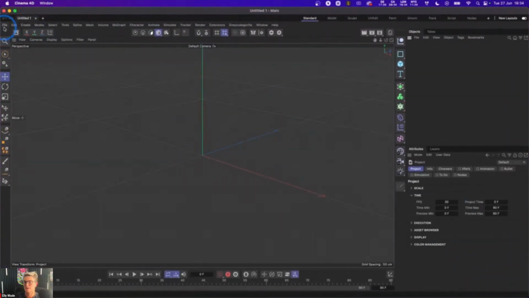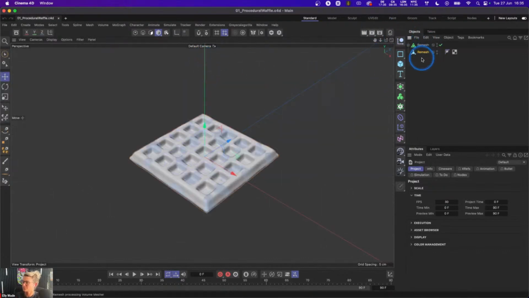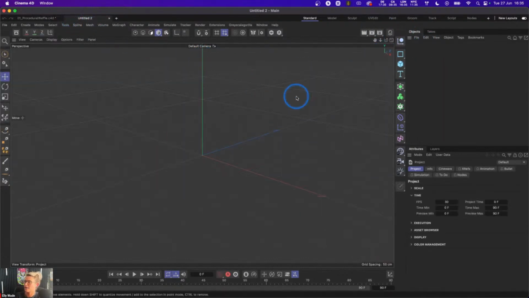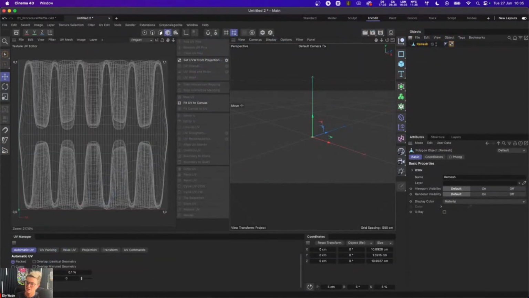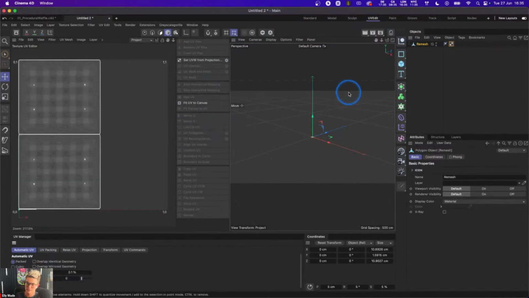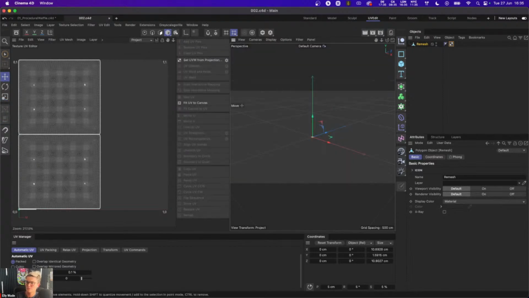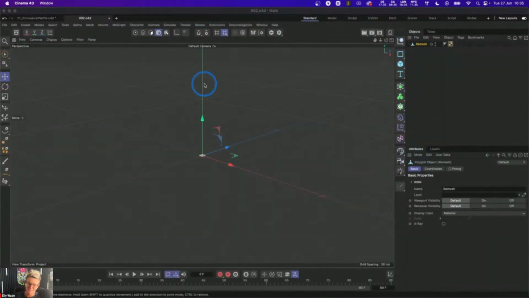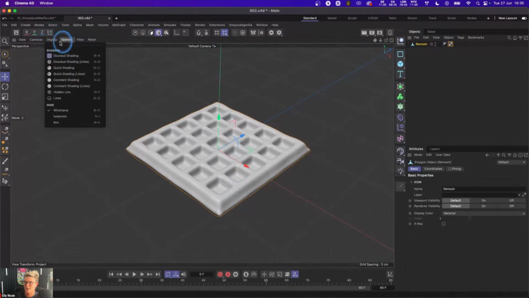Right. Let's get back into the procedural waffle. Reopen that, repaste that, and let's try that again. Set UV from projection, pack it. Let's just save that as 0002. And pray this comes back. Yeah, see, I don't know why sometimes it does it and sometimes it doesn't, because I just did the exact same thing and now it's fine. So cool. So we have our quick UVs that we've just set up there.